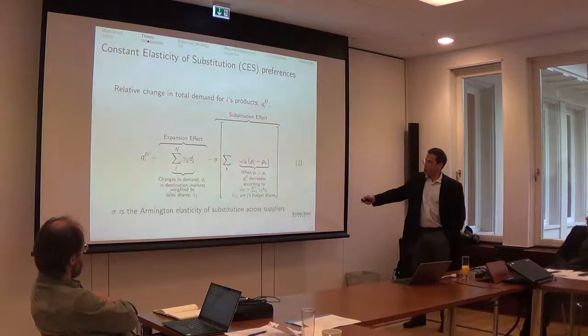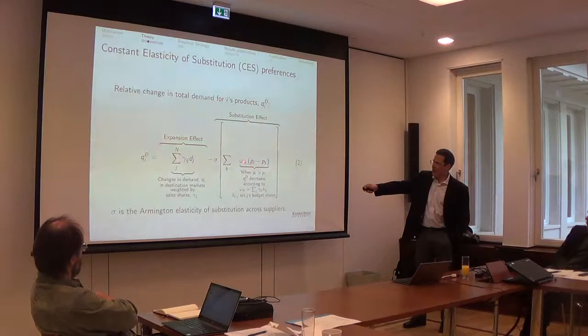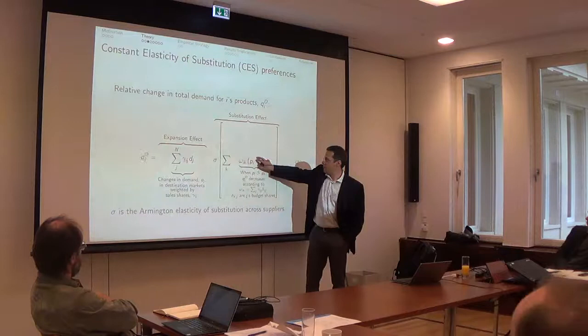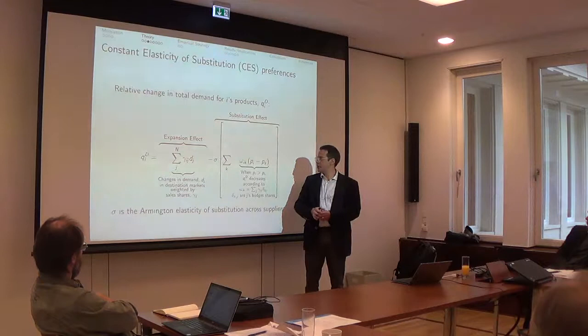So the strength of the difference between prices is regulated by this. And then this parameter. When Tom was talking about an integrated world market, this is pretty large. So any difference in prices causes what we call a flip-flop solution or a corner solution. If price i goes cheaper, you buy everything from country i.